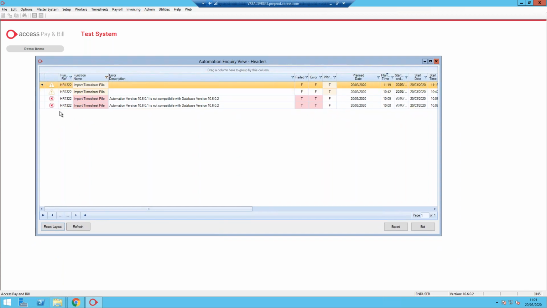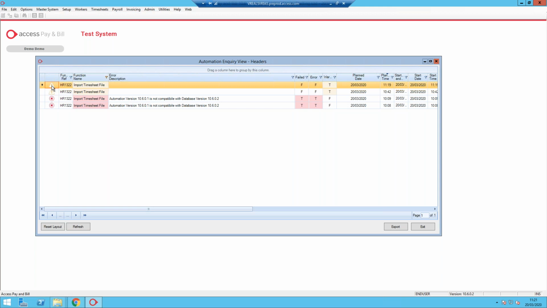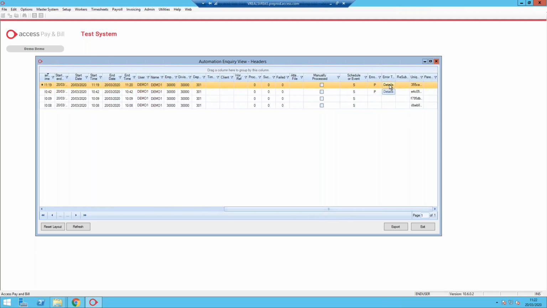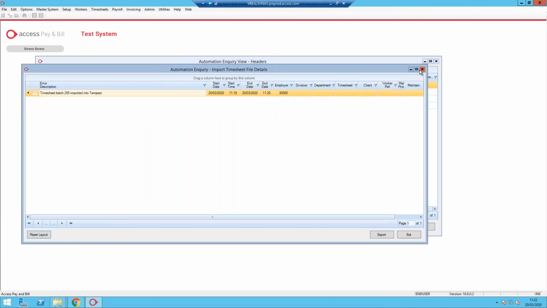Okay, so what this is showing me is if there have been any errors with any of the tasks that I've just run. So this morning I had a couple of errors and it was to do with an update on the version. Then these are the timesheet imports that I've run another one through at 10:42, and then 11:19 is the one that I've just started within my automation workflow. So what this is saying is it's not red, it's not that it hasn't gone in, but there could potentially be some errors. So there's a warning there to say, please view the details. So what I can see is batch 25255, there have been some issues with, and from there I would then be able to go into my timesheet inquiry and actually see what the issues were.